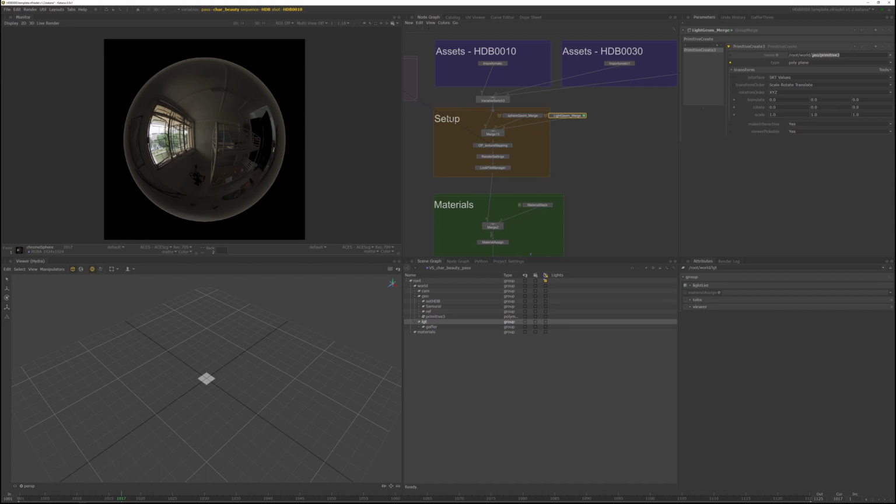So I'll change the path to be under the LGT/light geom location and call it a window light geom. So we have this here, and it's just a polyplane.